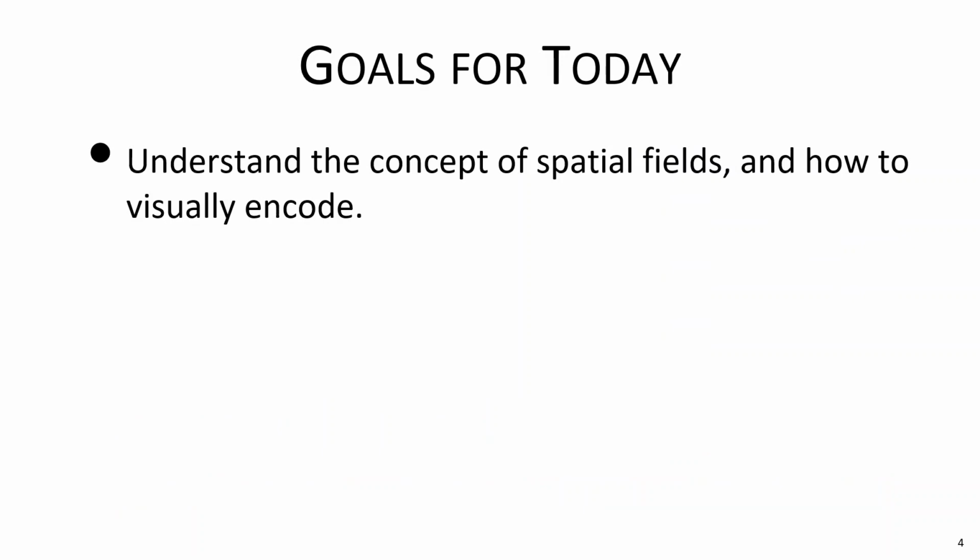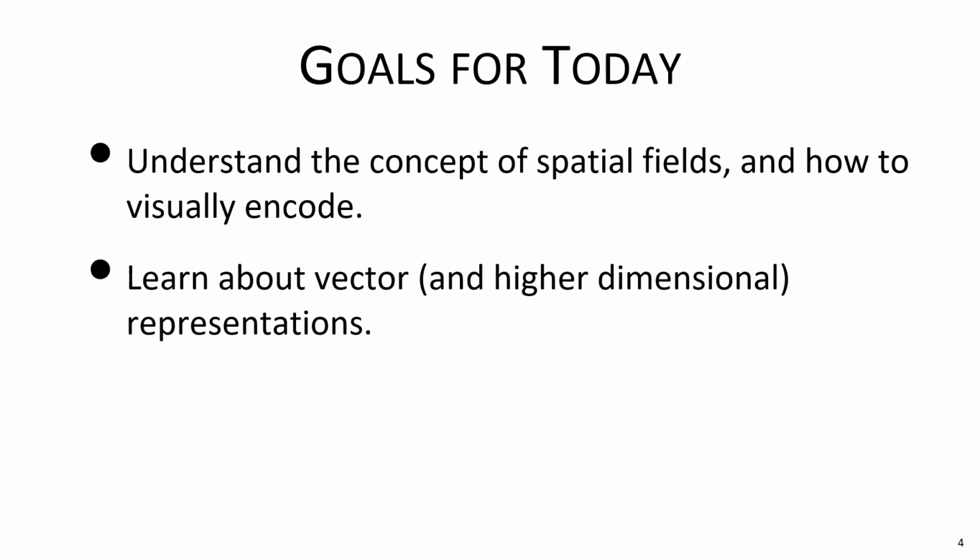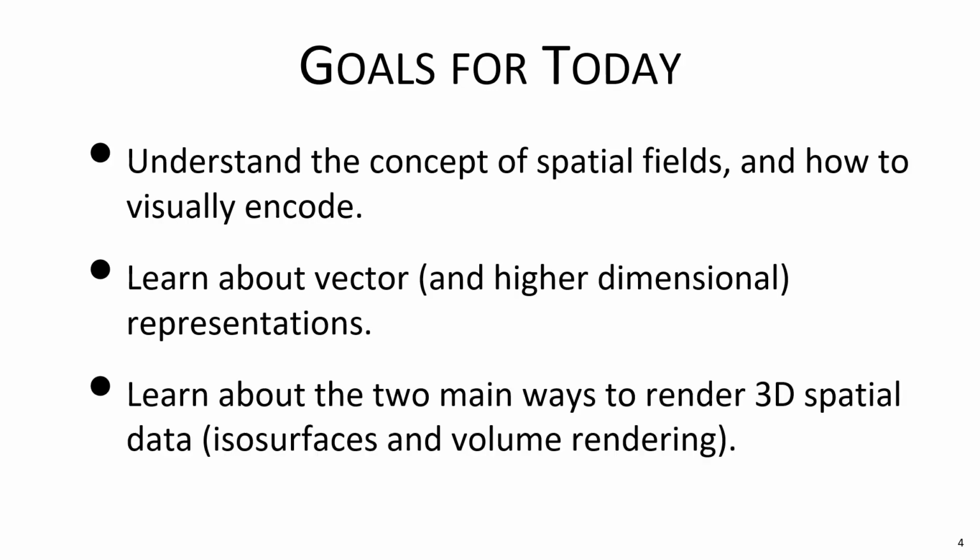Can we visually represent something, or can we use some abstraction of it? So we're going to look at spatial fields, how we visually encode things, how we visually encode three-dimensional information. We learned vector fields and tensor fields as well, and other ways of representing 3D. These are the two main ways that we do 3D spatial data. We can also just do slices of 2D spatial data, but it's no longer 3D at that time. We are using 2D to represent the 3D. So we'll talk hopefully a bit about this, but we're focusing primarily on three-dimensional data and how to show it in 3D.